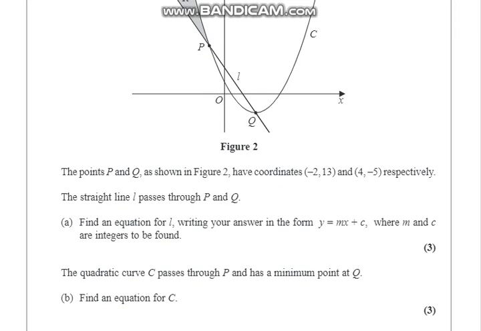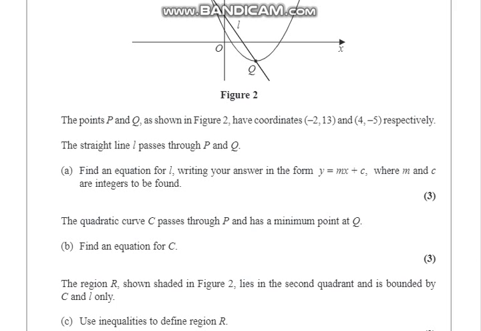So I can take Q as my minimum point or the vertex form of the quadratic function. So that will determine the equation. So the coordinates of Q are 4 and minus 5. So in the vertex form, I can write it as: there you go, y equals (x minus 4) to the power square, everything, and minus 5. Remember we have to change our signs. We have to make sure that we put opposite signs here.